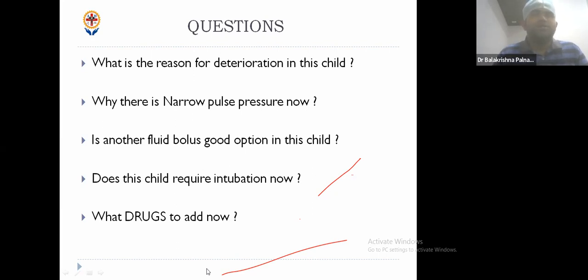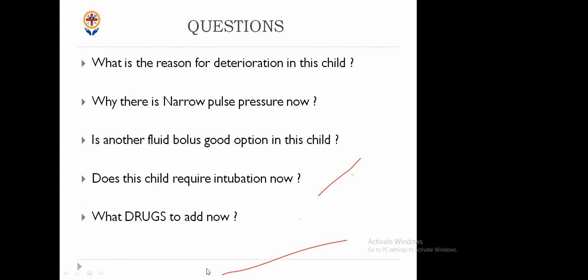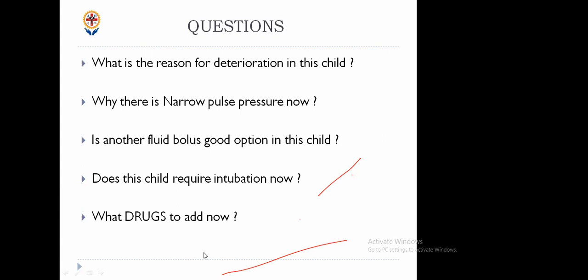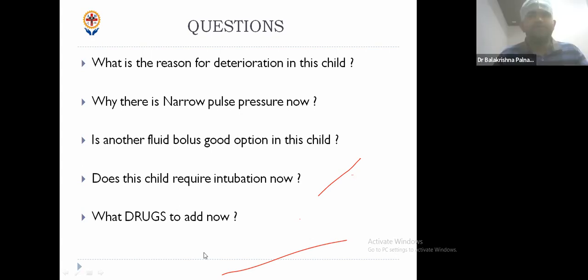So what is narrow pulse pressure now? Less than 20. Okay, why do you take these terms narrow or wide pulse pressure? Why? Good answer. Definitely it is less than 20. That is the reason we call it narrow pulse pressure. So why do you need to use these terms? Perfusion. For perfusion. Okay, perfusion is low. That is the reason child is in shock. That is really narrow. But why do you want to use those terms of narrow or wide pulse pressure?